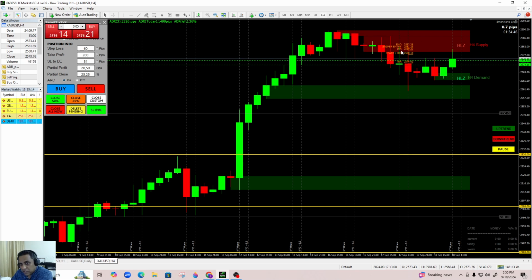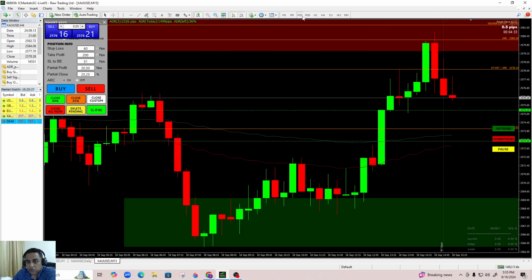But price has tested it twice. We've tested it here, we've tested it here, and we've come here for the third time. So I don't know if price needs to come further to grab liquidity. It might not because it's already tapped it twice. So it might just continue down, like it's probably doing right now.